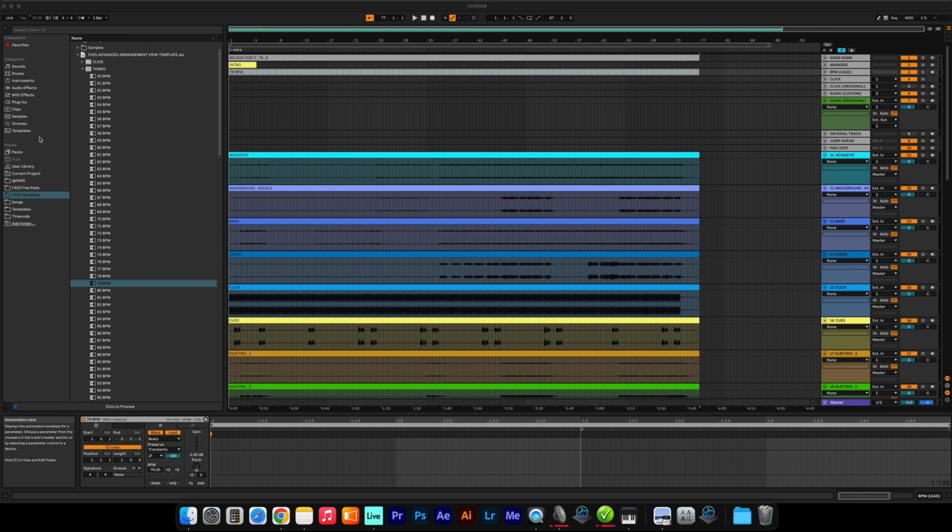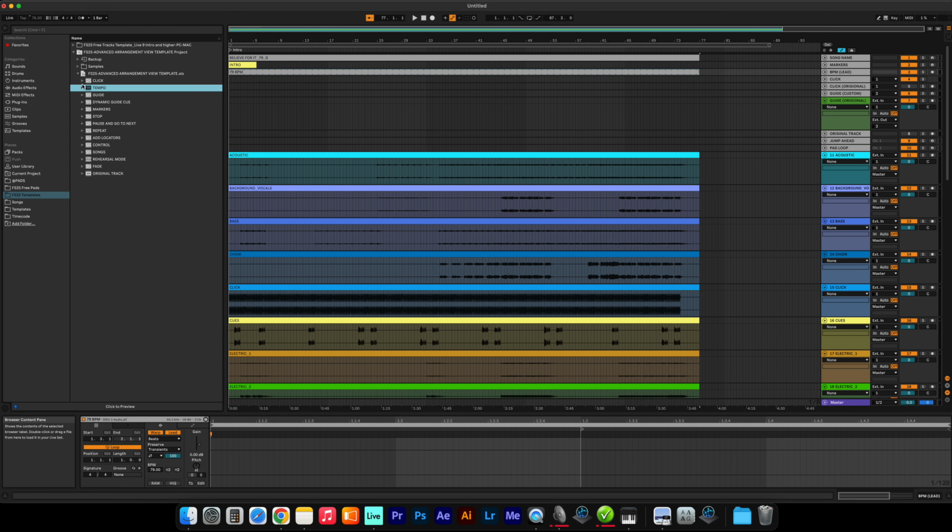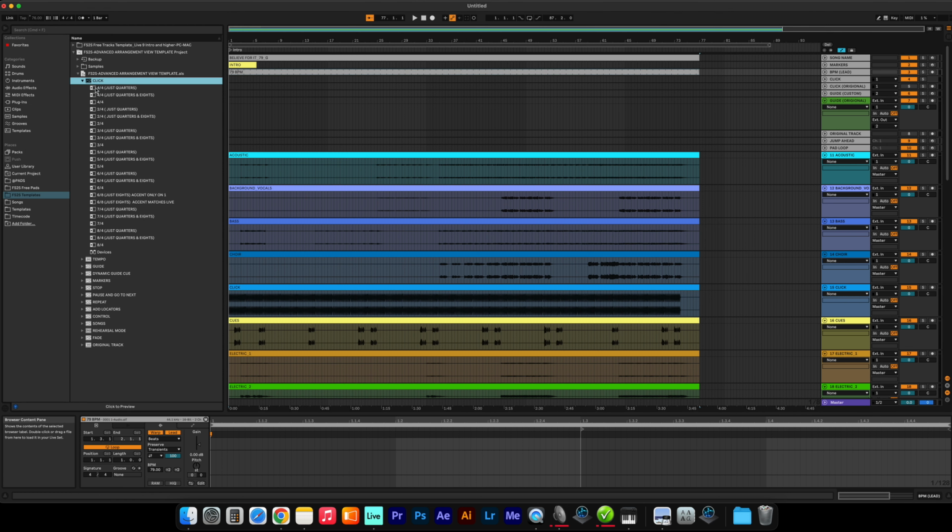Alright, next thing we're going to do is drop in an Ableton MIDI click. This is more of a backup. I don't think we're going to use it as our primary click, but it'll be nice to have there in case there's something wrong with the downloaded click and we need to make some kind of adjustment on the fly during a rehearsal or during a set.